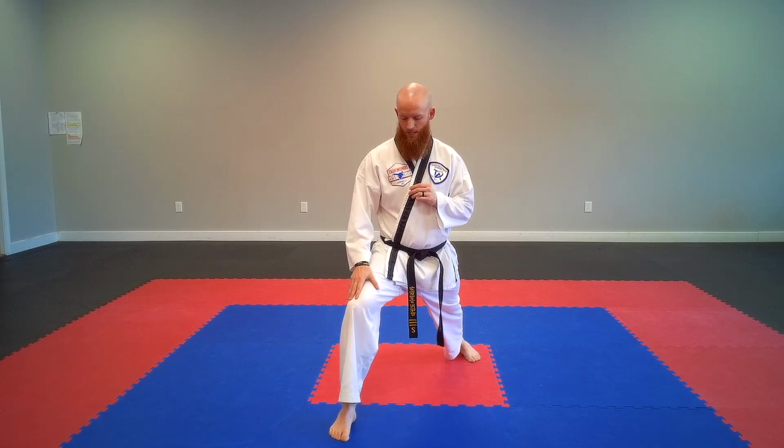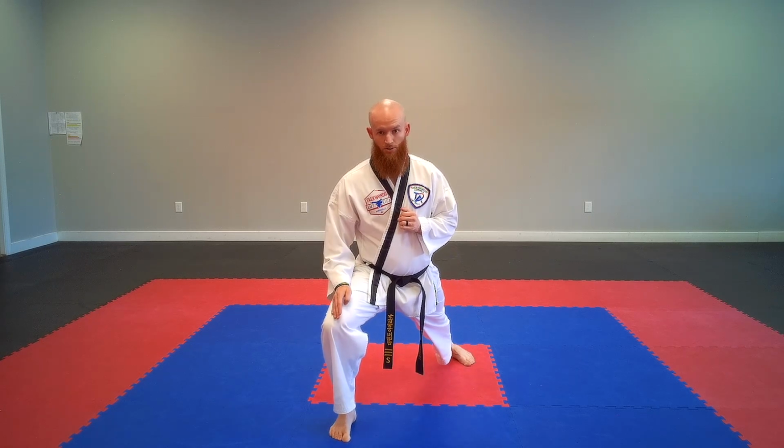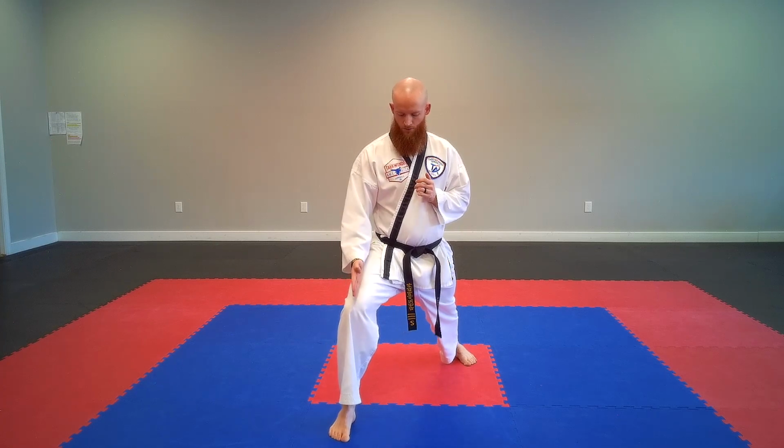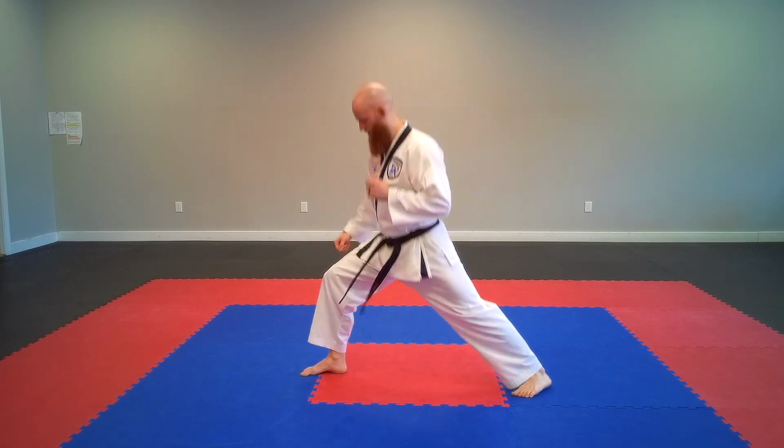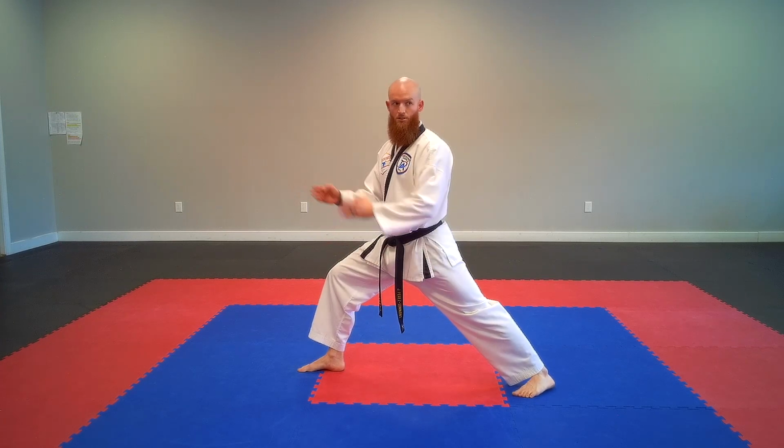Make sure you can feel that good bend. You don't want your knee to go so far forward over your toes either. You want that shin basically straight up and down from the floor as best you can get it. And again, all 10 toes facing forward. The last one that we've got is our back stance.